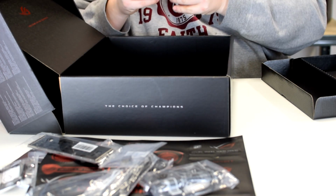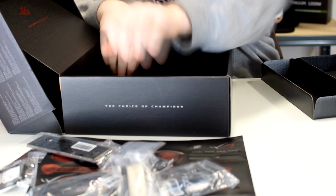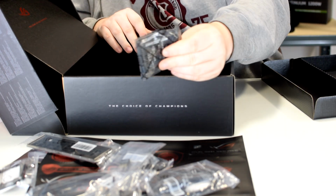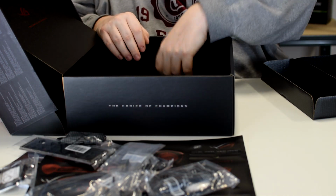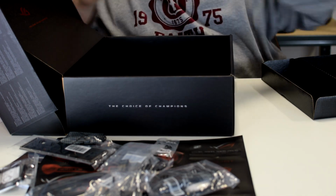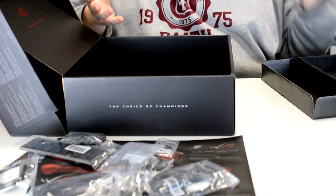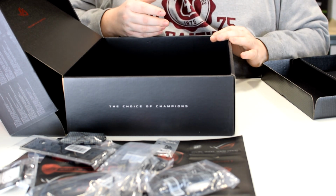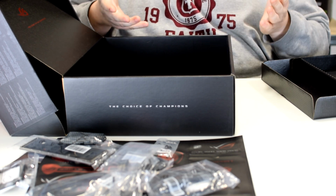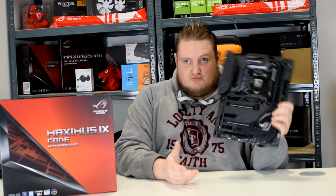Also have what looks to be a backplate header. We have a high bandwidth SLI bridge, ASUS branded one obviously, and we have screws for M.2. So all in all, quite a heavy feature set. Now obviously the Formula is compatible with the front OC panel and the front panel as well. We'll take a look at the test setup and then we will see if this reigns supreme.